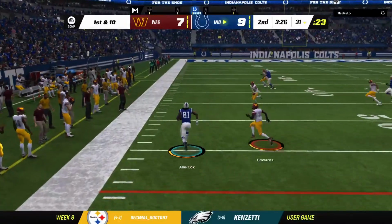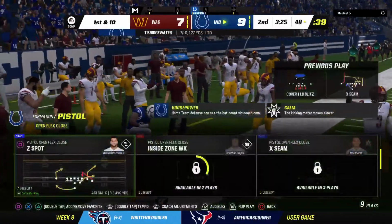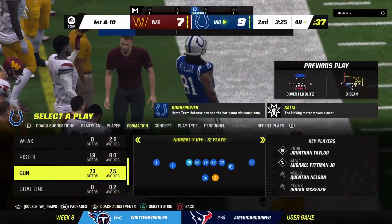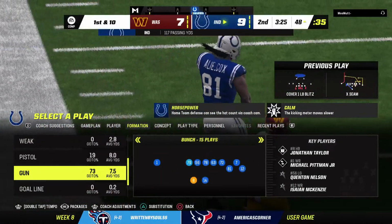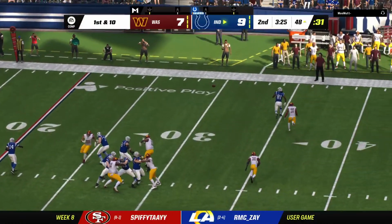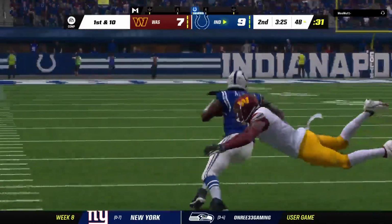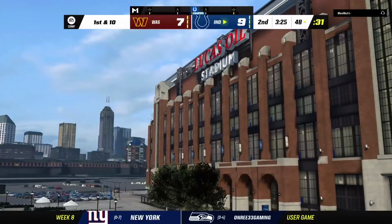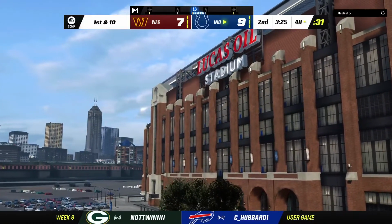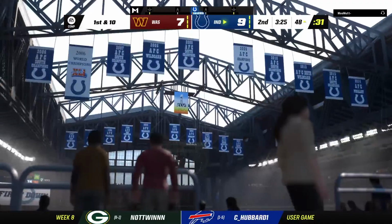Now a toss left side into the hands of his tight end. And he'll take this to the other side of midfield before going out of bounds. That's good for 21 yards on the catch and run. So many times in my career, I've heard coaches talk about completions are one thing. But as long as we're there at the catch and we get guys on the ground, we can live with that. But if you're going to give up 10, 12, 15 yards after the catch, then your defense is going to be in a lot of trouble.